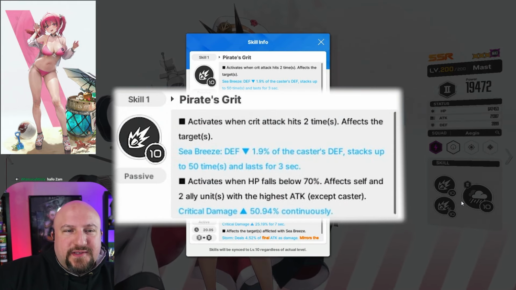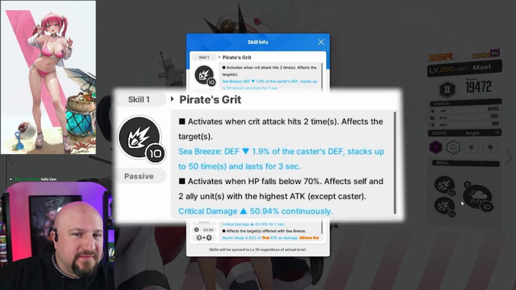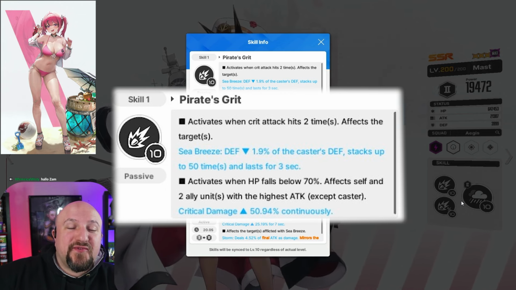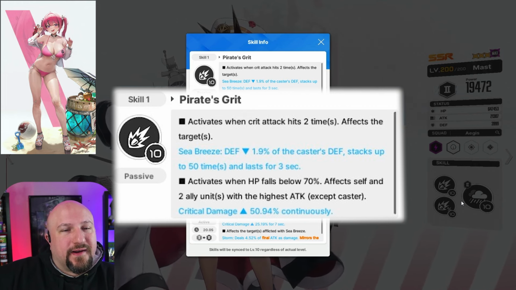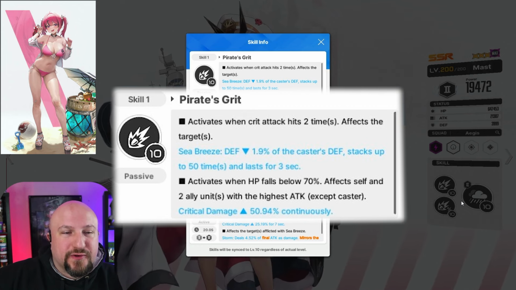We left off with Mast. When she crits twice, she affects the target by decreasing their defense. Not very much decrease, but it stacks up. It stacks up to 50 times, but it only lasts for 3 seconds. But if you are critting a lot, she can stack a lot and decrease the defense for doing more crits.